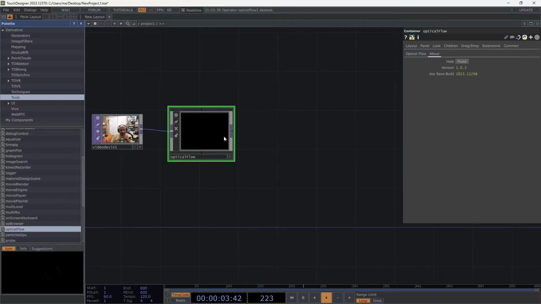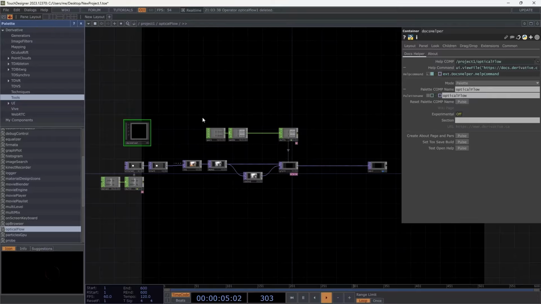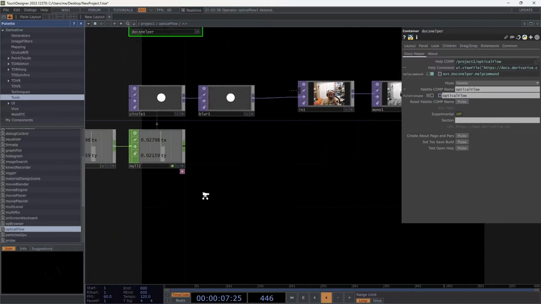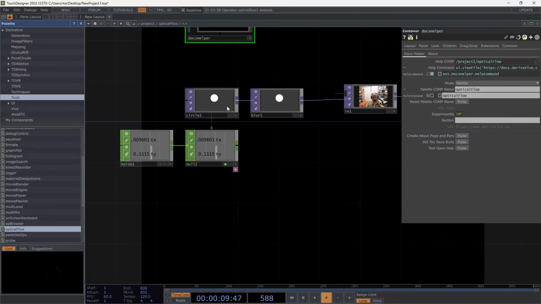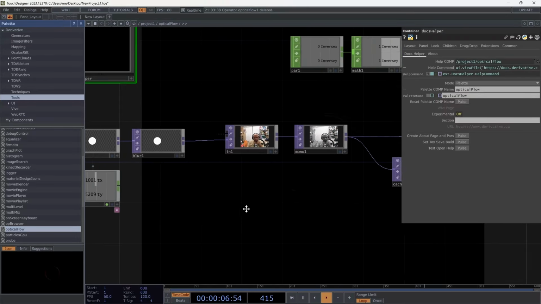In theory, let's see if we can see it at all. If we zoom in here, when I move in one direction or the other, you can see there's a ghost of me in red, green, blue. Some of it's showing up yellow because it's actually moving in both directions, and not blue. This is just red and green, right? There's no blue here. So let's look inside here. If I double click, it shows that by default, there's a moving around circle. I don't know if you saw that in the beginning, but there's a random circle. Since I fed it an input, it takes over and forgets about that moving circle.